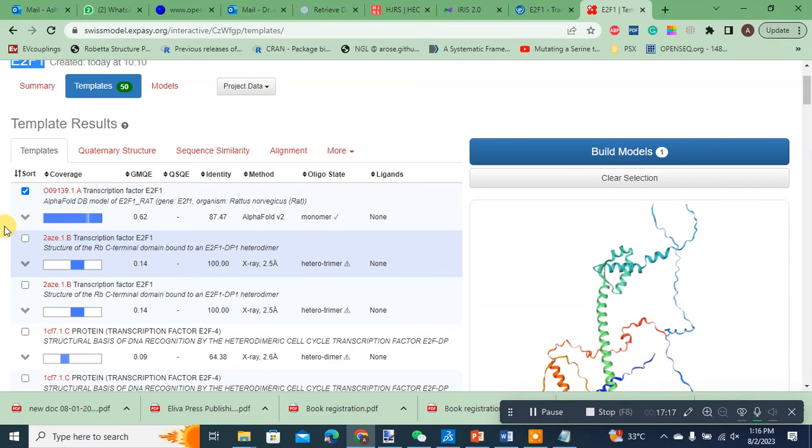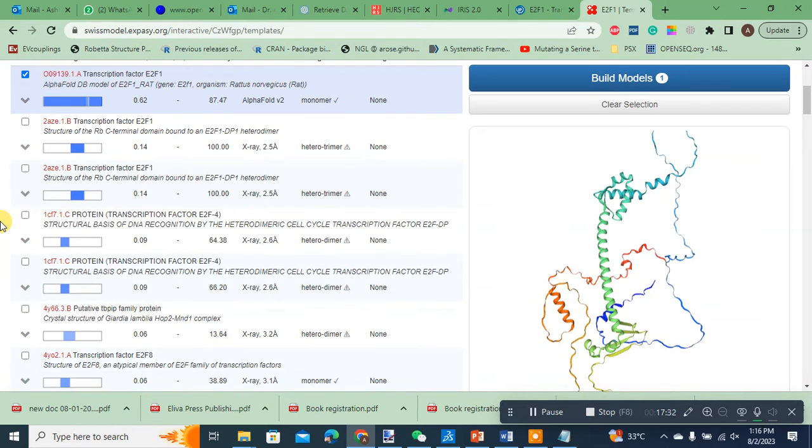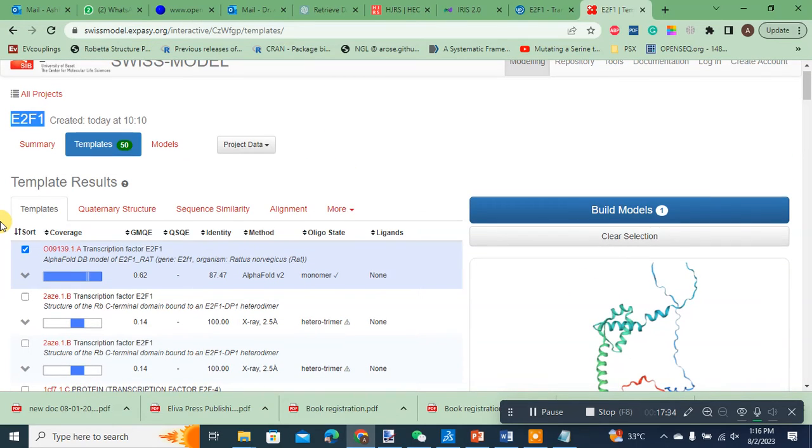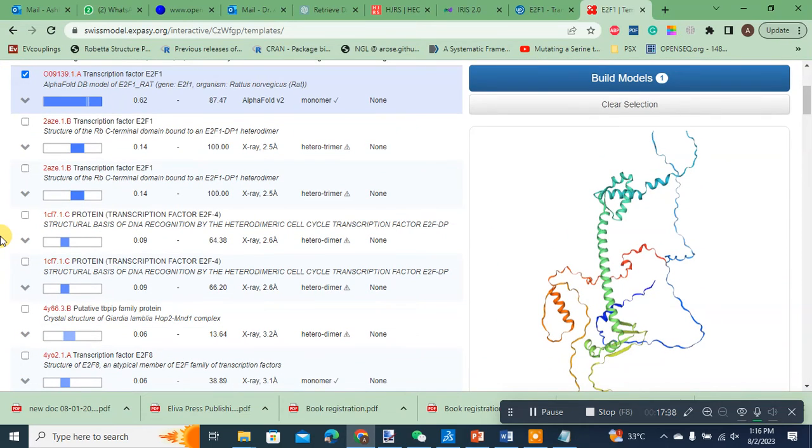So the program is actually telling you that if you want to model your complete sequence, we will use the template from the AlphaFold database. The AlphaFold database does not always contain good structures, and this is our case.